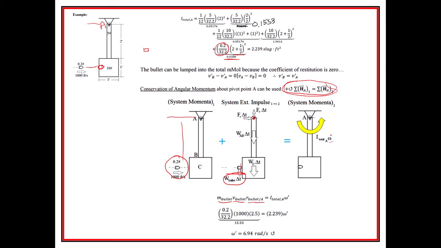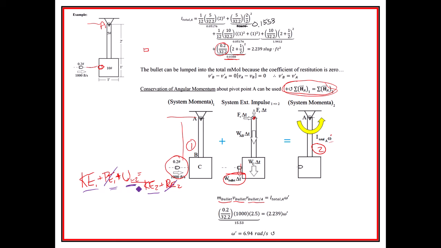It's not that difficult to find. We would find the kinetic energy before plus the potential energy before, plus the energy from 1 to 2, if we say this is state 1 and this is state 2, before and after. That equals the kinetic energy after plus the potential energy after. The potential energy is not going to change, after it's moved up, yes, it will change. So we're going to find there's a difference in potential energy, and whatever that difference is, that's going to be the energy that got lost.